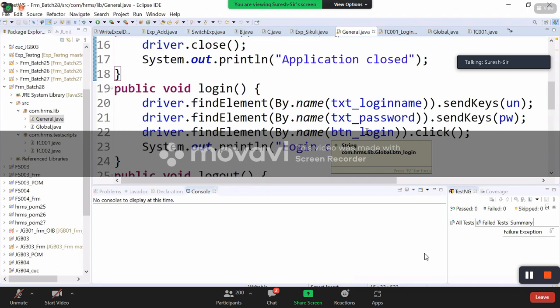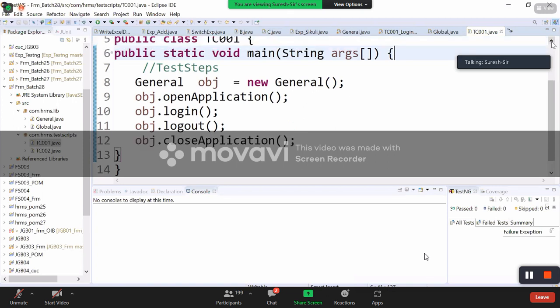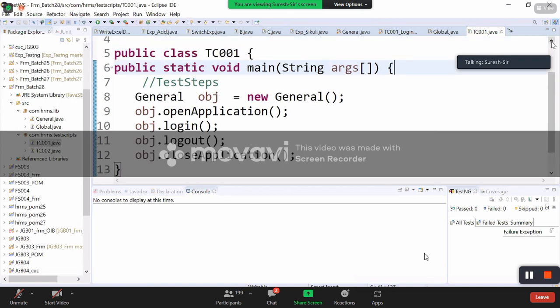Because of that, those annotations need to be applied in the test cases, providing the respective annotations in that class. Now, while working with TestNG, do we require a main method?